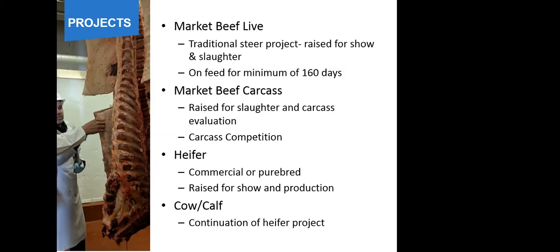We have a heifer project that is really the start of a continuum, and that is a commercial or a purebred animal born this year, to be born in 2018, and it's raised for show and production. Hopefully, we will see that heifer come back and be a cow-calf project. Just remember that you do need to complete your heifer project and all of the requirements. So you need to have shown that animal or completed an achievement day with that animal, as well as met the member requirements with it. And in this project members can gain more experience in the practical aspects of beef production.